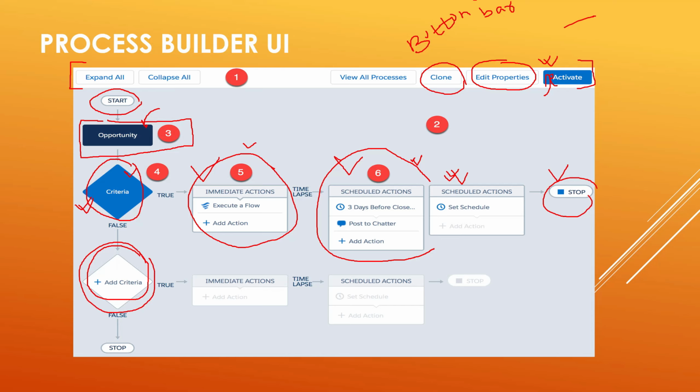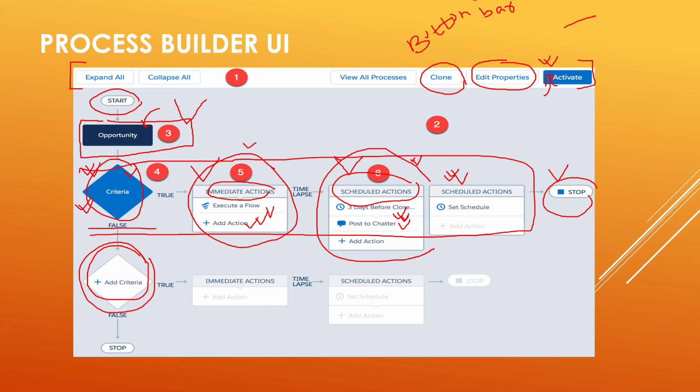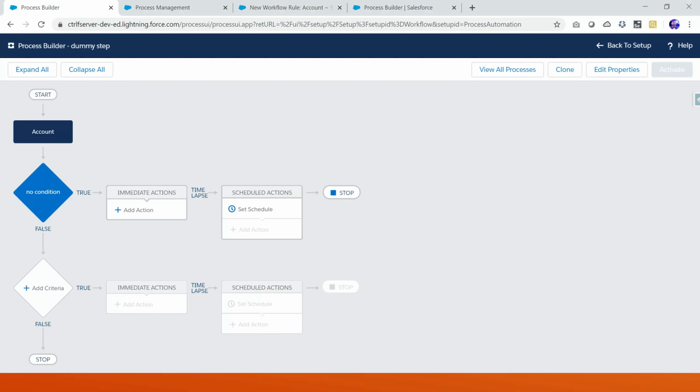Same way, in the whole flow builder you see only a few components. One is the object on which you want to start. Then your decision making here, which is nothing but your condition criteria. Then divide the action into two parts: immediate actions and your scheduled actions. In immediate, you define the actions you want to execute right away, and in the future actions, you define what you want to execute later. Like this you can define multiple blocks or nodes. If this is one block or node, same way you can define another block or node. As many as you want, you can define that many blocks or nodes.